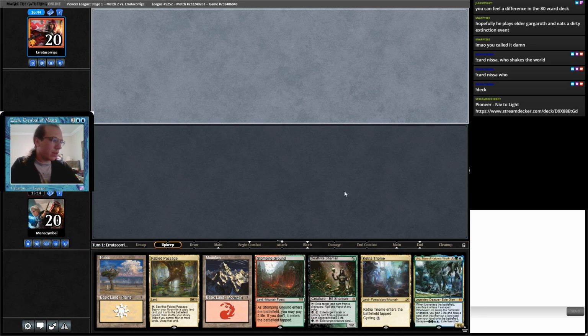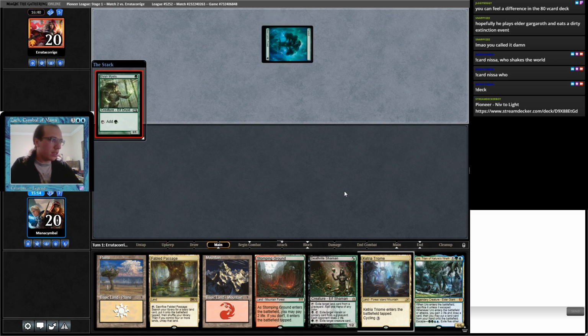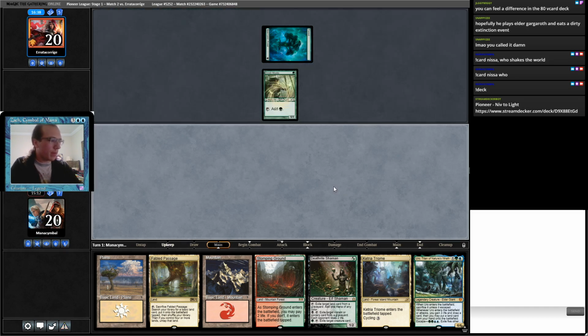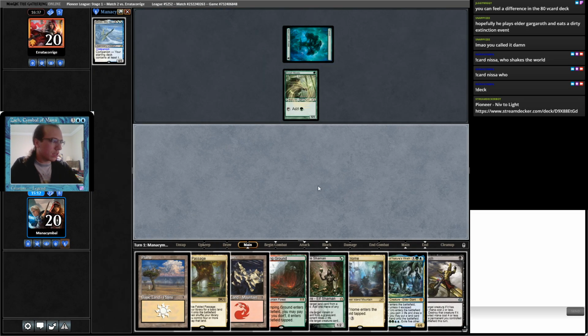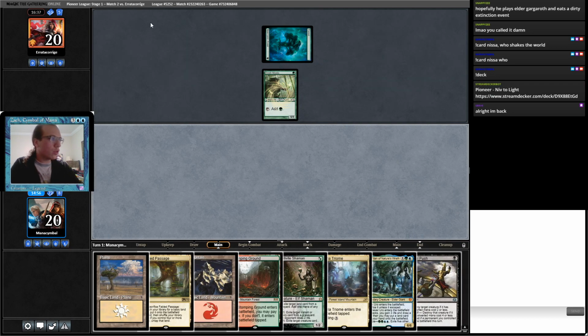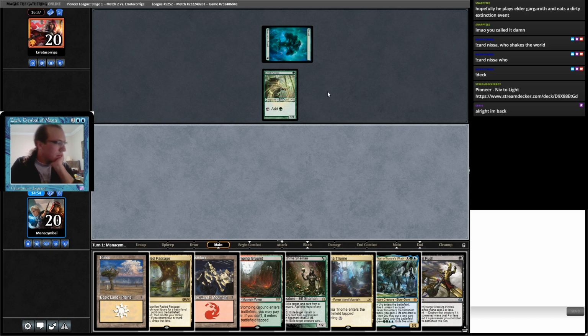Turn 1 Deathrite. Could do. Turn 1 Deathrite won't accelerate me, although it will open up my color. Turn 1 Deathrite, turn 2. What's up? Speed the win. We beat Mono Green Karn.